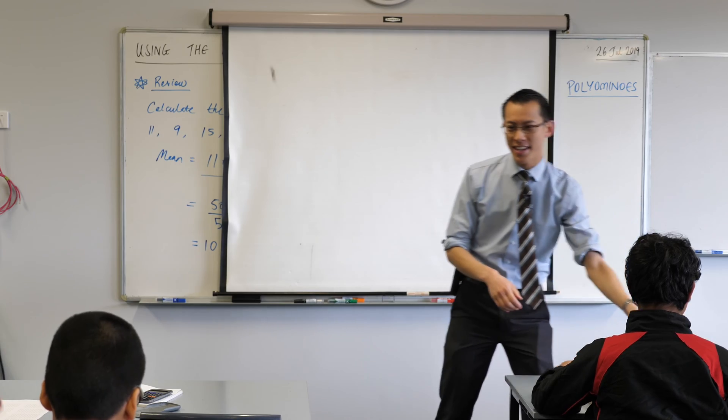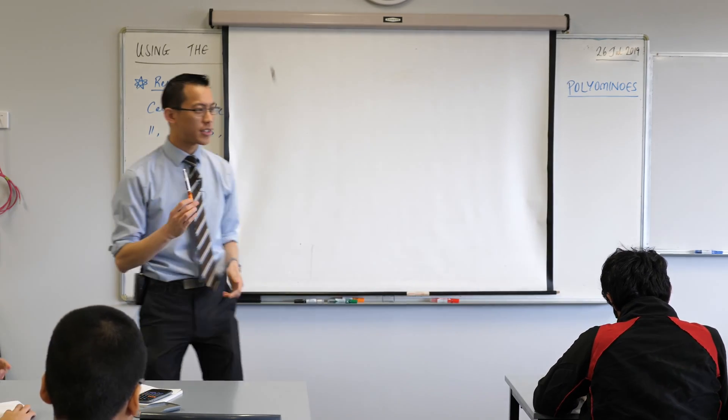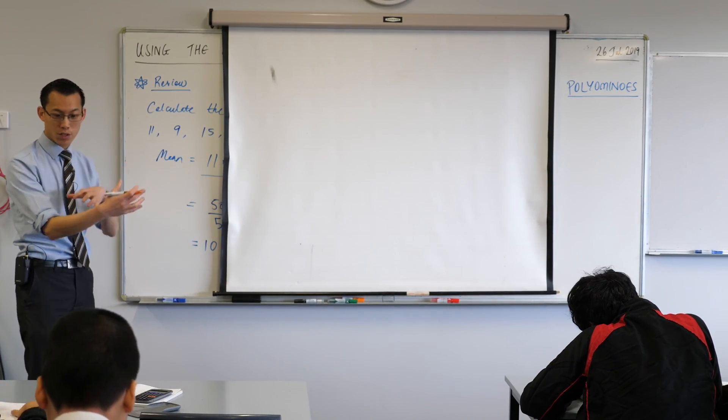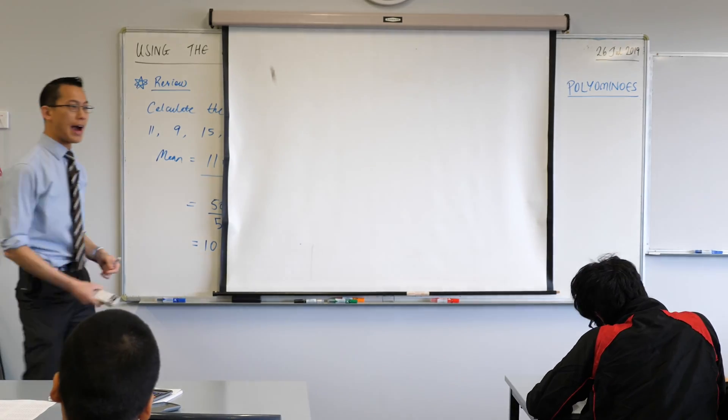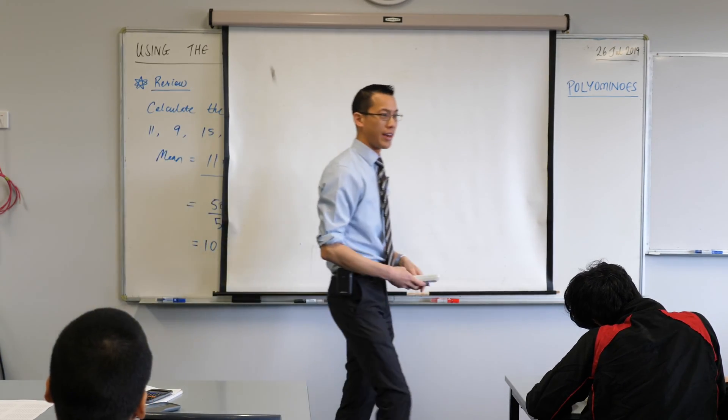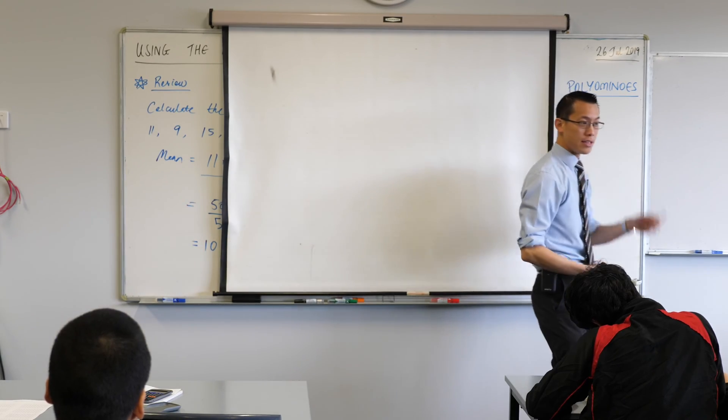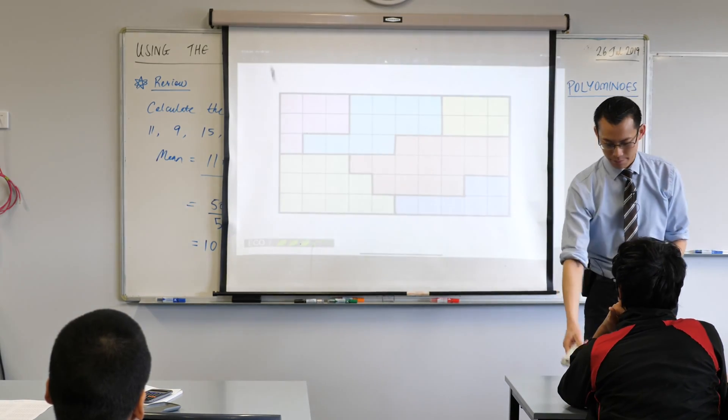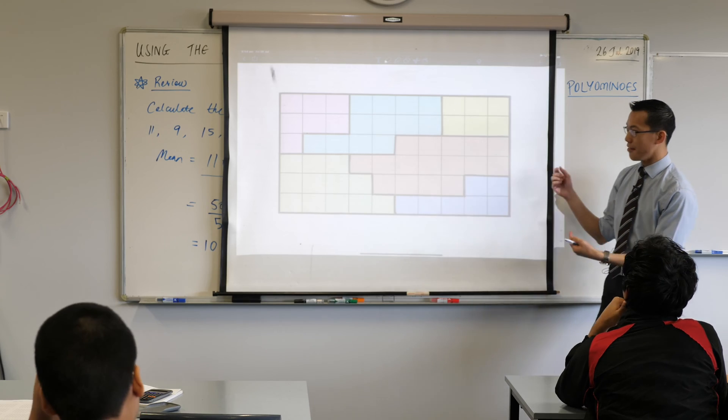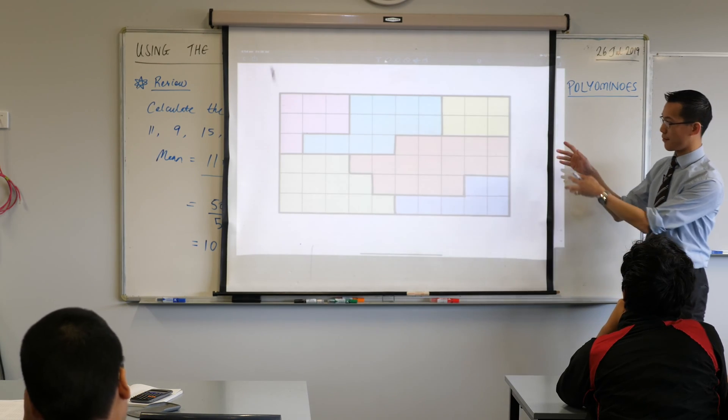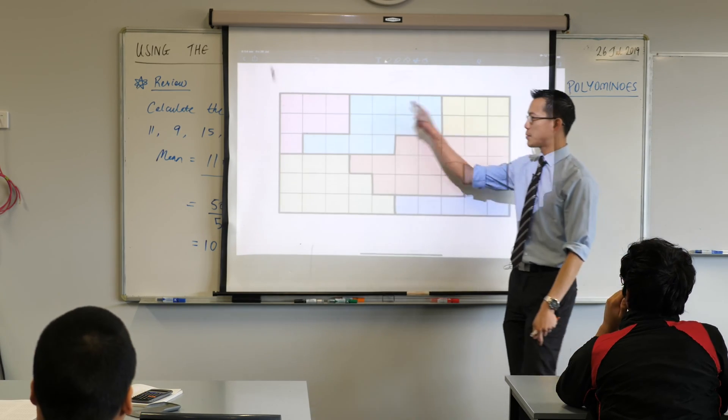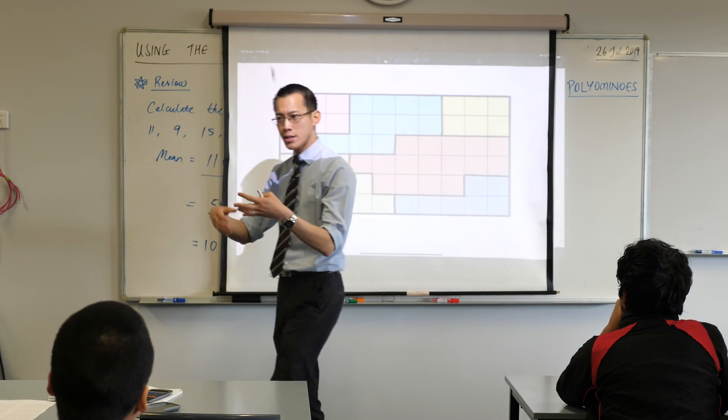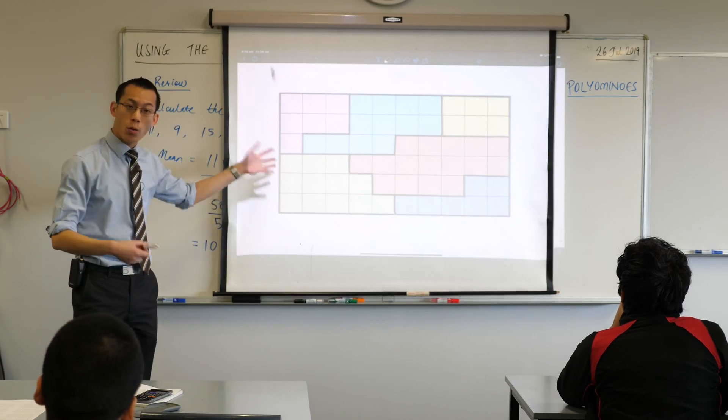A polyomino is a particular kind of shape. It's constructed and built from squares, which is why you've got those grids there. Let me give you an example of how you could take those grids that you've got there and divide it up into these kinds of shapes. This is the same kind of rectangular array that you have in front of you. You can see each of the shapes here that I've got is broken up into squares.